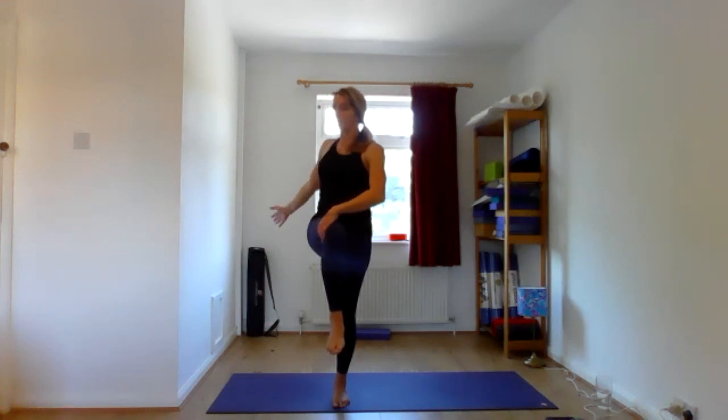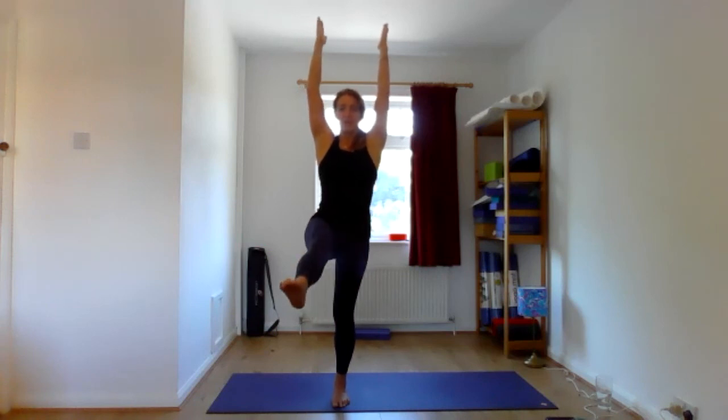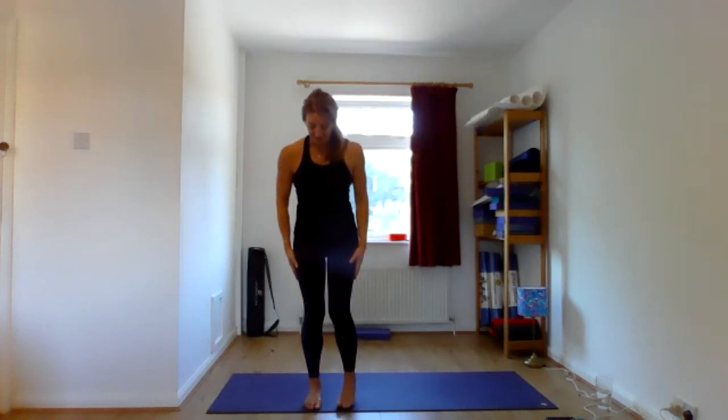And then inhale to come back forward. This time, maybe the arms come up and you reach that right leg forward. And then we're going to draw circles here. 1, 2, 3, 4, 5. And release. Oh no, sorry, that's forward. Okay, other side. Take the weight into the right foot.